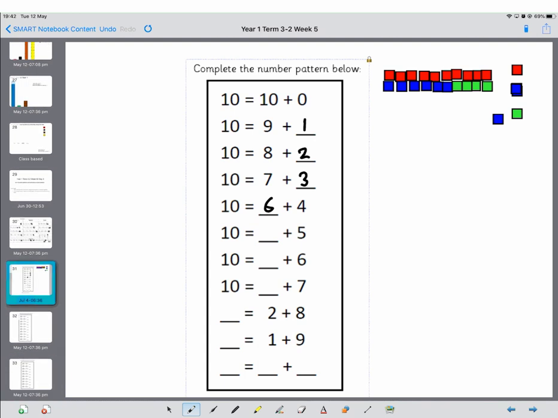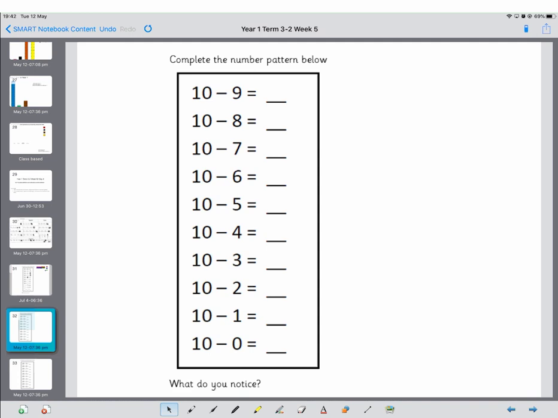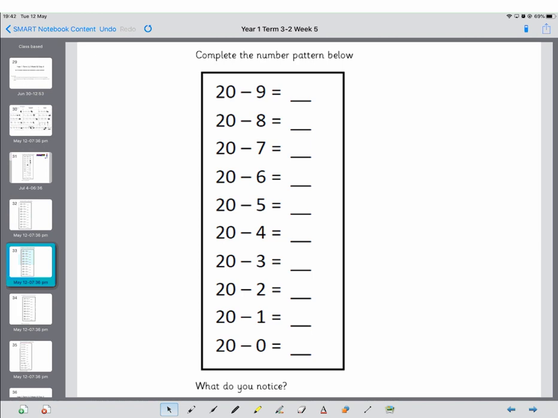So, when you finish that pattern, here's the next one. And if you can, explain what you notice about the pattern this time. That would be brilliant too. Talk to your grown-up and talk about what is going on each time. When you've done that one, here's the next one. Exactly the same, but starting with 20 instead of 10 this time. And grown-ups, at the point at which your child is starting to get fed up, do feel free to stop. They do get progressively harder.